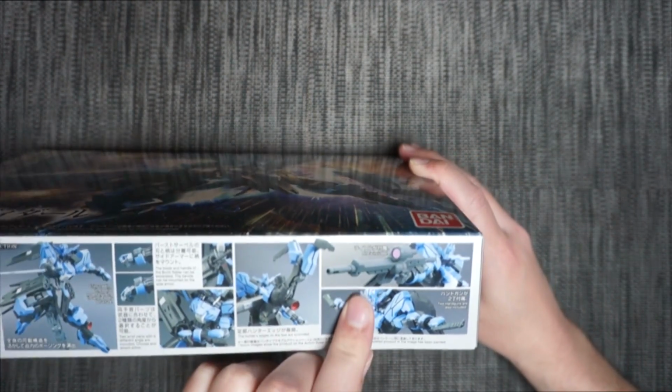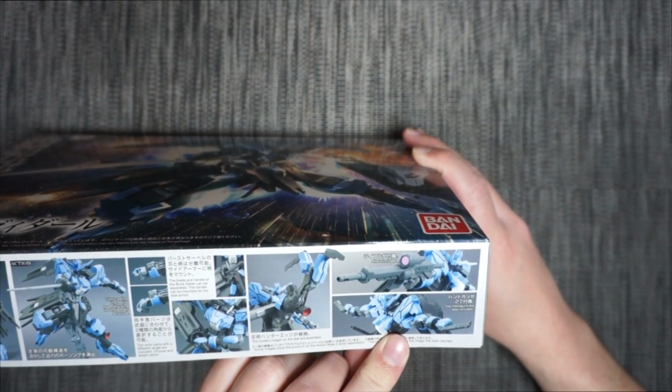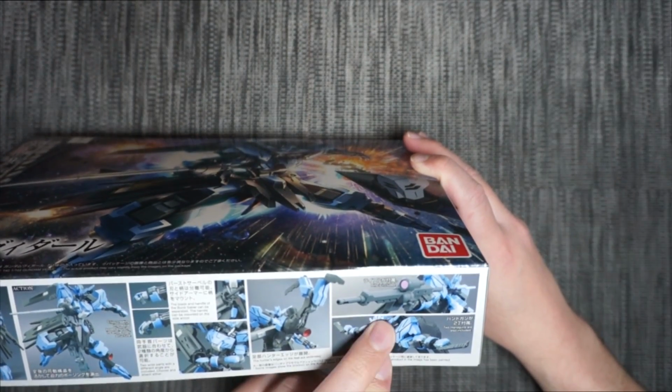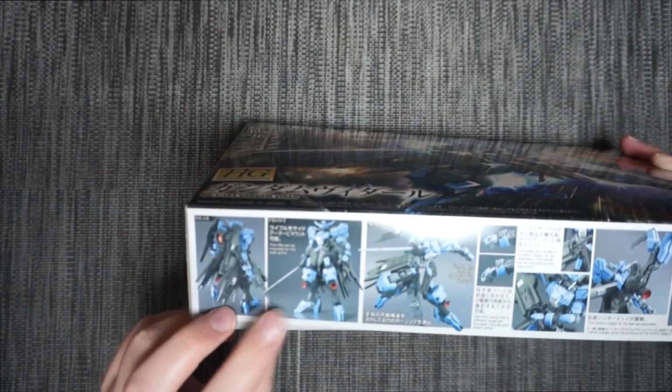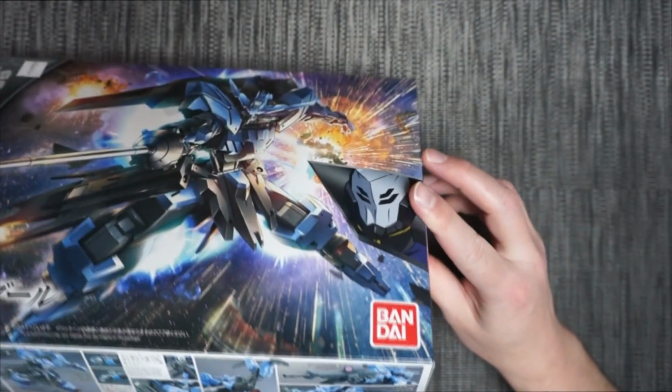A rifle is included. Always exciting to get a rifle. And 2 handguns are also included. So we've got 2 small handguns and a rifle. Usually Iron-Blooded Orphans kits are quite a bit melee weapon heavy, but we're getting not 1 but 2 guns in this kit. So yeah.